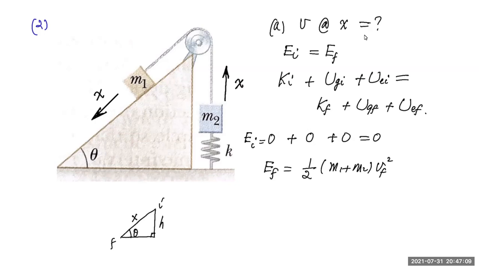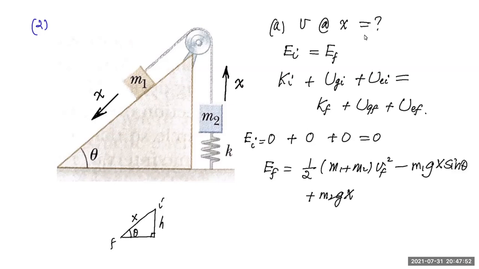So therefore, it lost potential energy by how much? By m1gh, where h equals x times sine theta. Okay, so it's minus m1gh. Again, h is x sine theta. This is the gravitational potential energy change for m1. In the meantime, m2 went up by distance x. That's a vertical ascent. Therefore, its potential energy goes up by m2gx. Okay, there's no sine theta here. That is the gravitational potential energy in the final state.